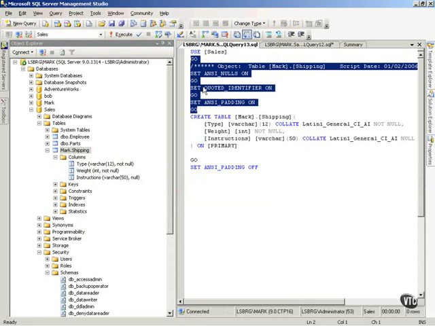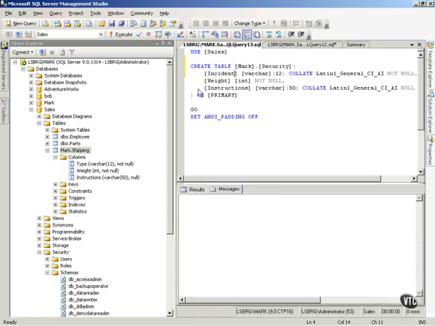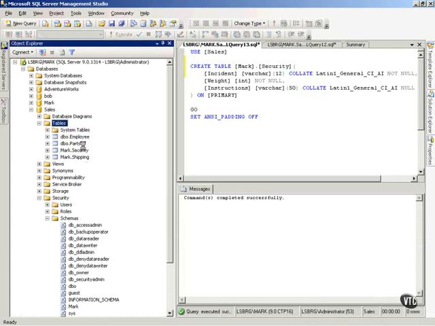Now I will take some of this data out, and notice I can change this, and instead of saying shipping, I can put security. So any kind of security issues that we store in a security table, and then all I have to do is change my column names and so forth. I'll leave the others the same, and now if I execute this, notice I just created a table called security. If I come over here and refresh, you'll notice there's my security table.